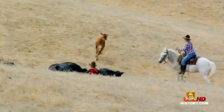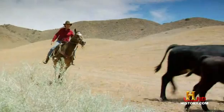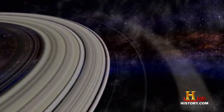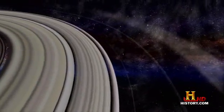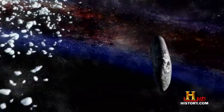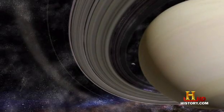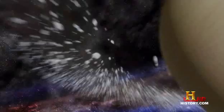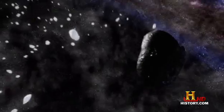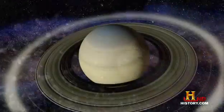When a moon interacts with a ring particle, it can kick it into a higher orbit, further from Saturn, or kick it into a lower orbit, closer to the planet. Pandora, being further from Saturn, orbits more slowly than the particles in the ring. If a particle strays out, Pandora's gravity pulls on it, slowing it down and causing it to fall back to the ring. On the inside, Prometheus orbits at a higher speed than the ring particles — its gravity pulls them forward, increasing their energy and causing them to move away from Saturn. The overall effect is that the two moons confine the particles between them, creating a sharply defined ring.